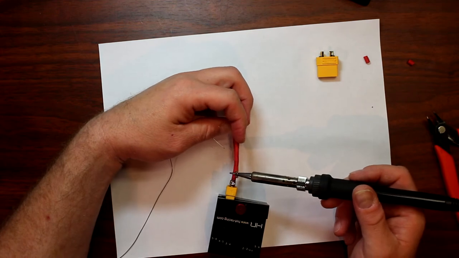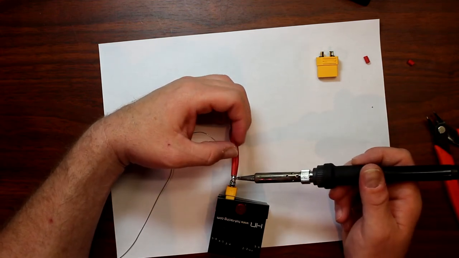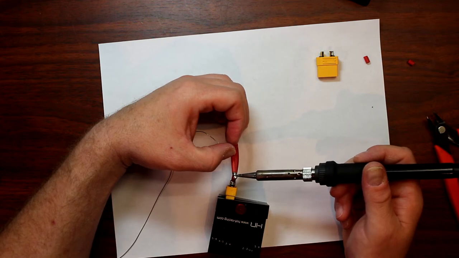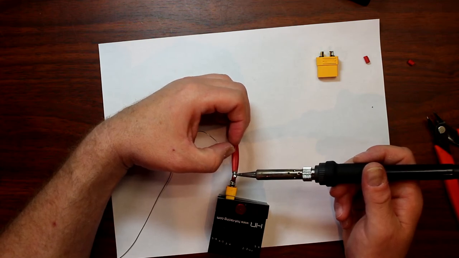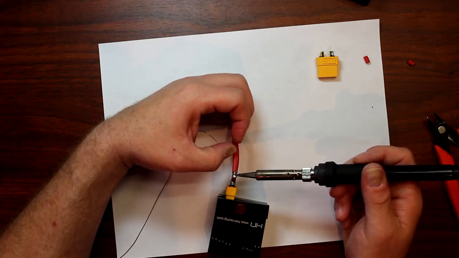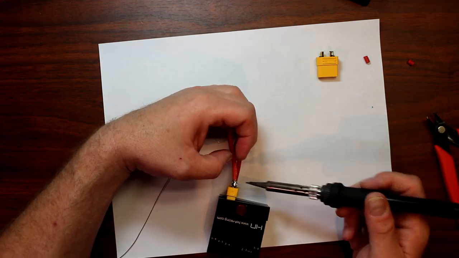Now I tin my connector. What I'm going to do is heat up my wire now and I'm going to keep it there for a couple seconds until I feel the solder on the wire start melting itself.